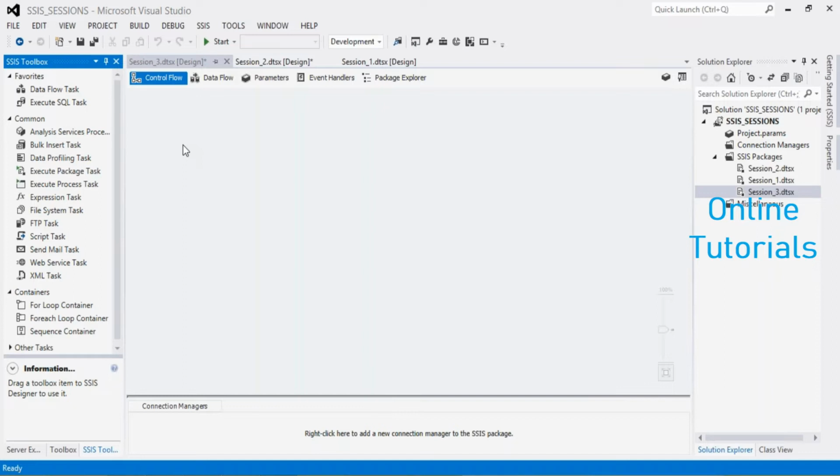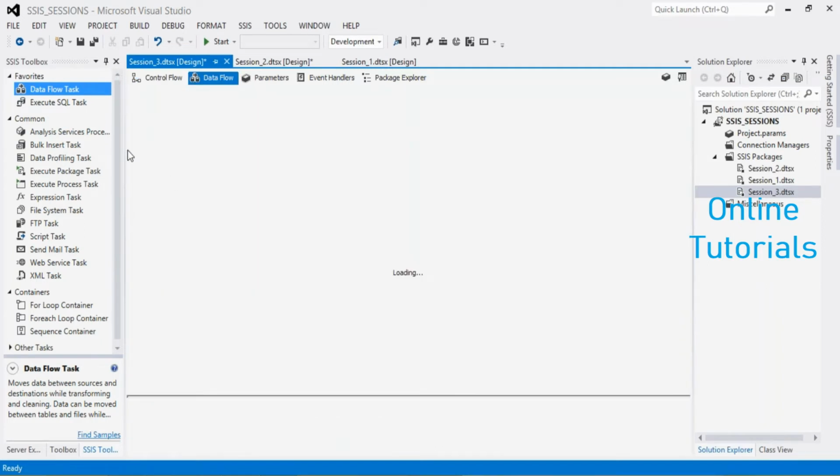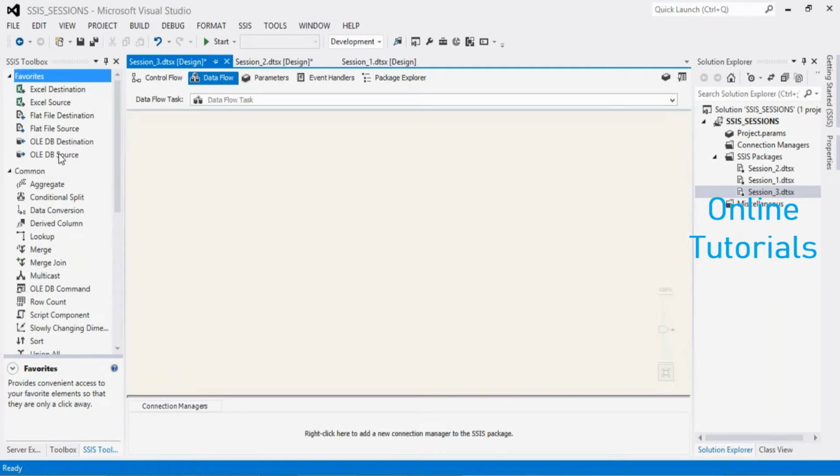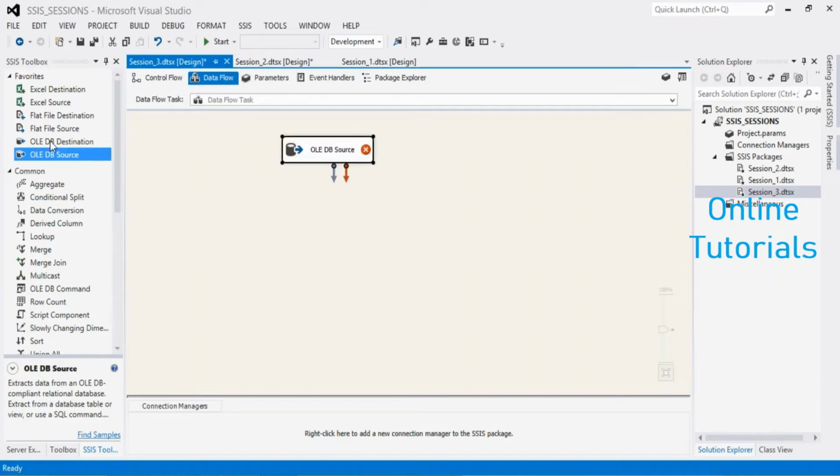Which means there is a predefined block existing in SSIS. You can just drag that block and pass the data through that transformation so that it can take care. I'll give you the best example. Let's see the first data flow task. So let me open it. Let's take the OLEDB source. Let's take the OLEDB destination.